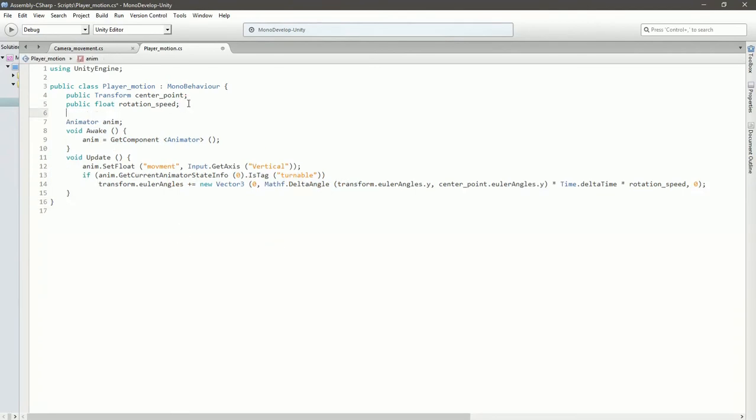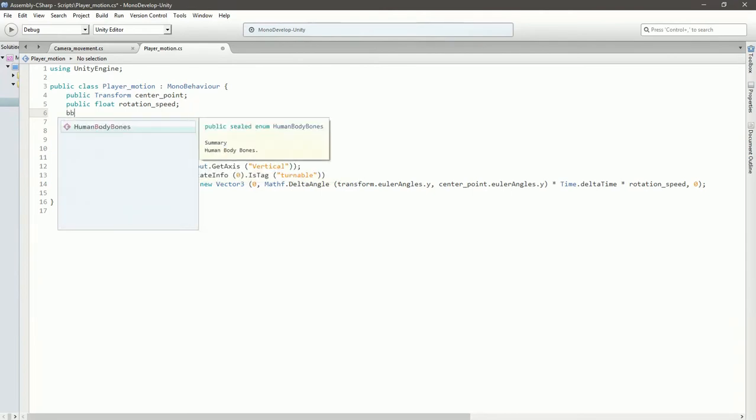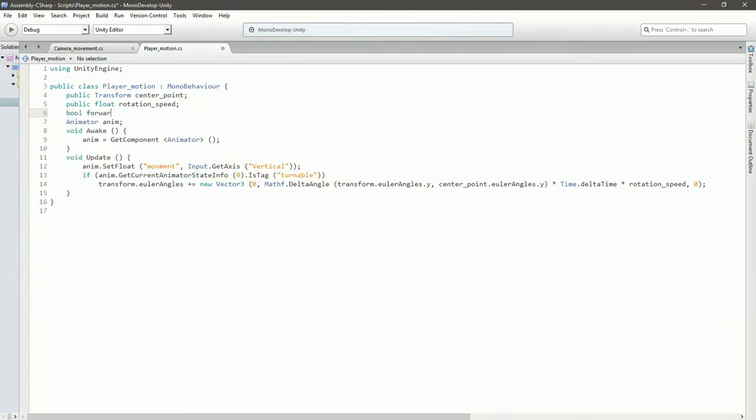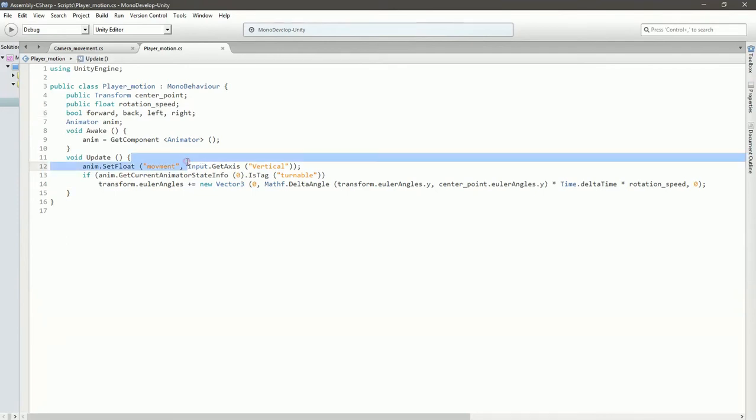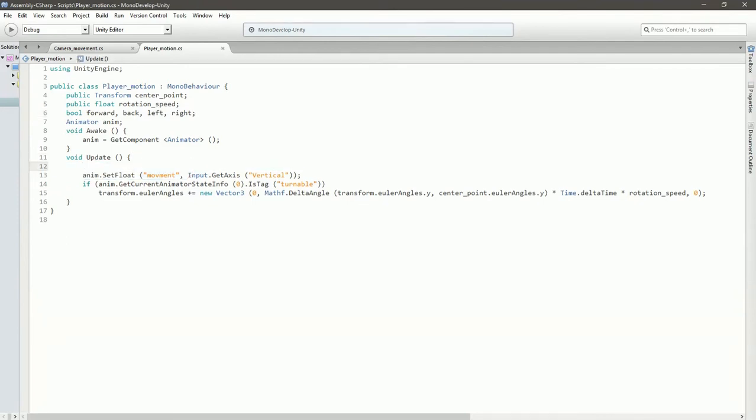I need four, not public actually, booleans: bool forward, back, left and right. Now at the beginning of every frame I will check whether I press W or S or A or D. I believe in the future we will write our customizable input, but for now we will just use Input.GetKey.